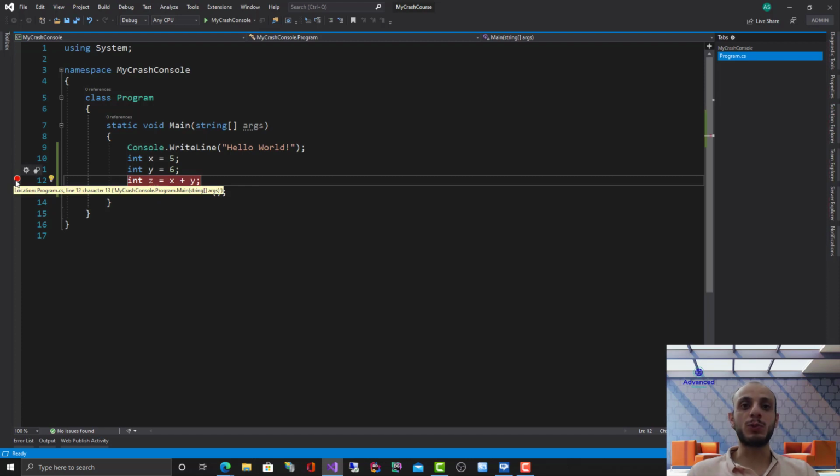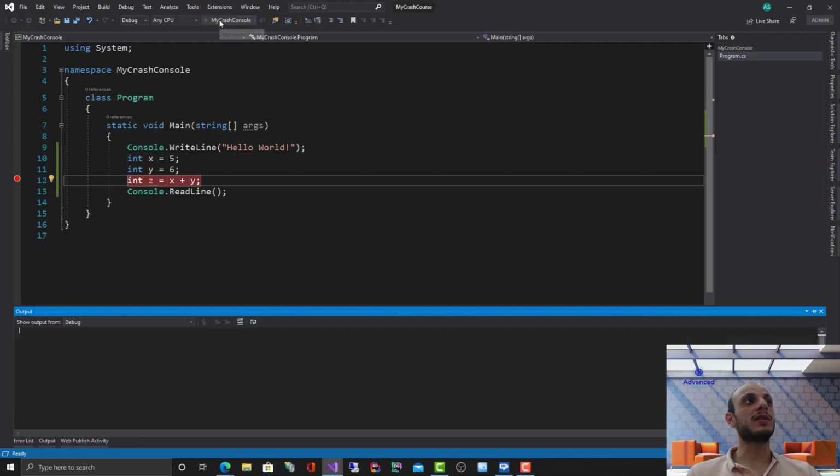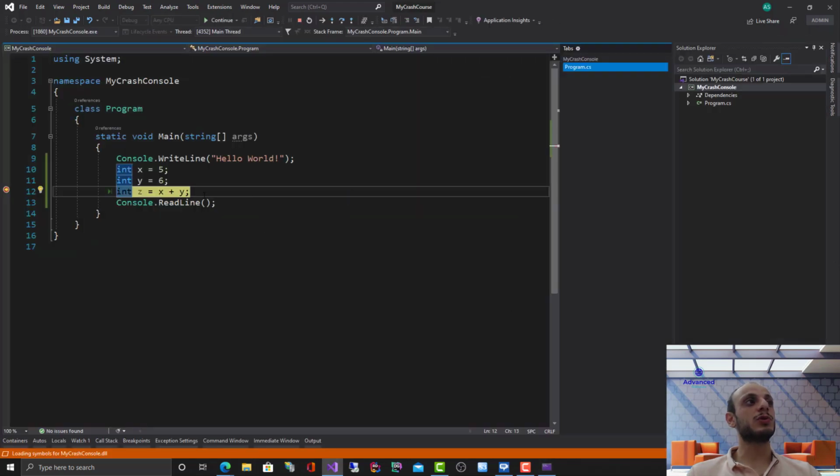Now this is a breakpoint. A breakpoint will stop the execution of the program inside our code, and it will allow us to see what is actually going on and halt the execution of the application. So I'm gonna run this really quick. Notice that Visual Studio has stopped the application for me. Now I can hover over the variables and see what they contain, and as you can see, z is still 0, x is 5, y is 6.